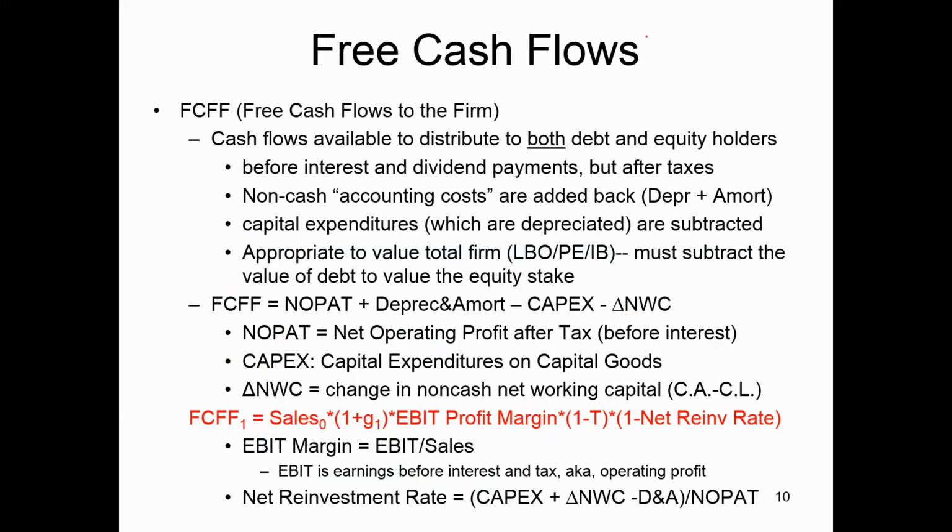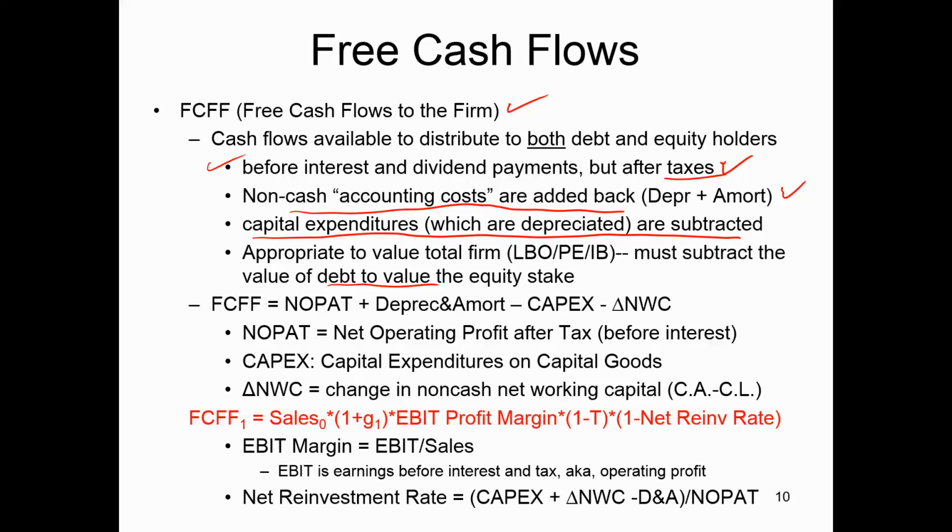So a little bit more about free cash flows. Free cash flows of the firm are cash flows available to both debt and equity holders. It is before interest and dividend payments, but after taxes. Any non-cash accounting costs, such as depreciation and amortization, are added back since they're not a real cash expense. However, the real cash expenditures for CapEx are subtracted, as well as any changes in working capital. However, to get to the value of equity, we're going to have to subtract the value of debt to get to just the value of equity.